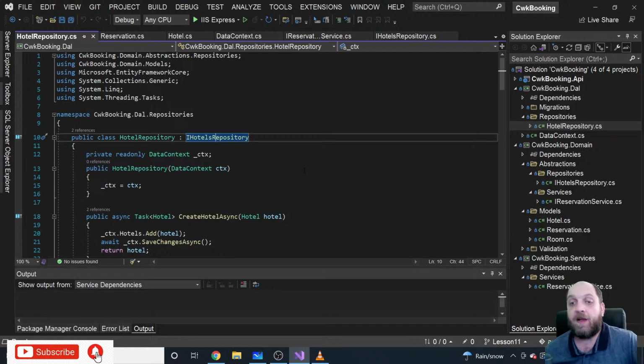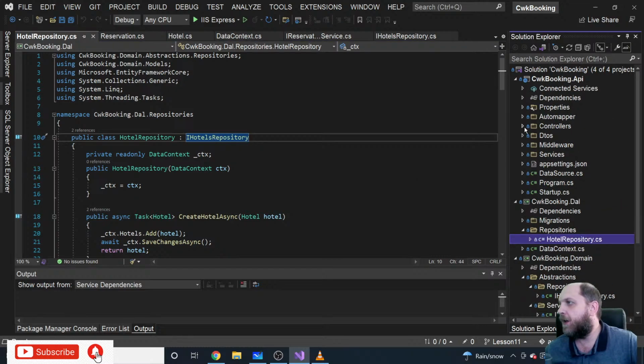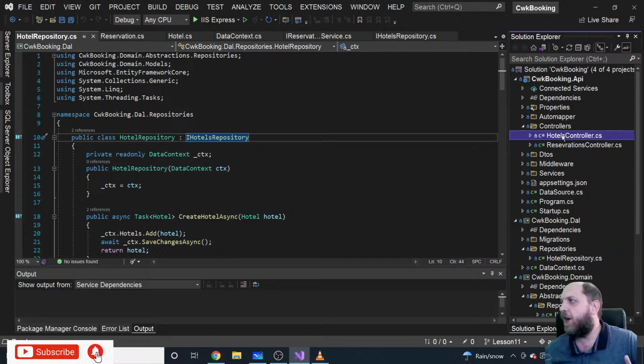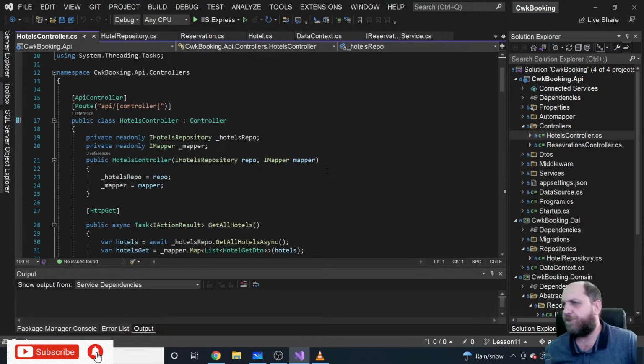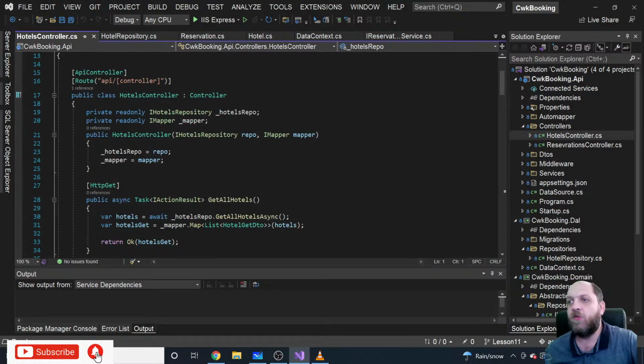Okay, coming back to this whole concept of repositories, I would like to go very shortly into our API, our controller. If you have watched, I guess it was the third or fourth lesson, we see that we have this hotels controller, and at the beginning we injected our data context directly and used it to retrieve all the entities that we need, or update entities, or create entities, and things similar to that.